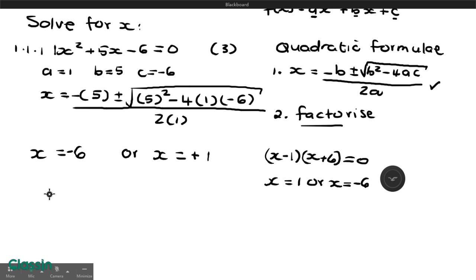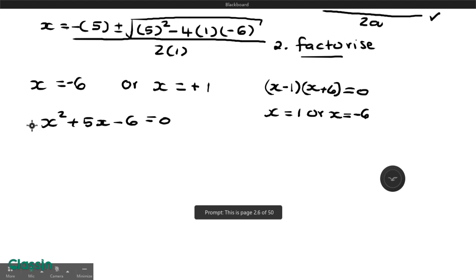It means that I'm going to check x squared plus 5x minus 6 equal to 0. So just to cater for everyone that is doing maths, the ones that do not want to use the quadratic formula, in this case we are going to open 2 brackets. Why 2 brackets? Because the x squared here says that you must have 2 solutions. So we need 2 solutions.